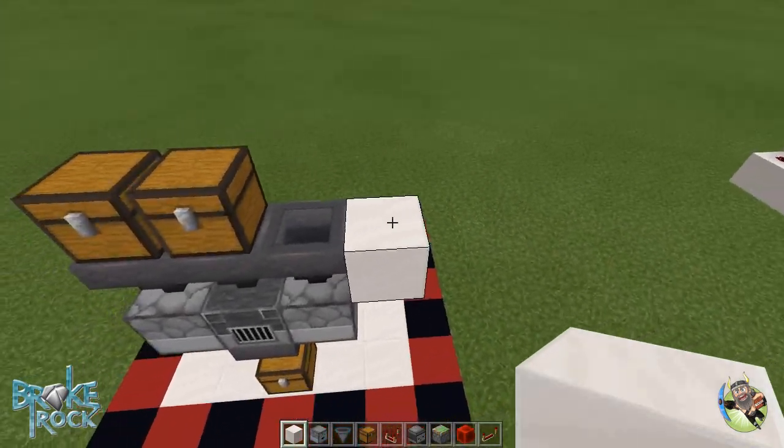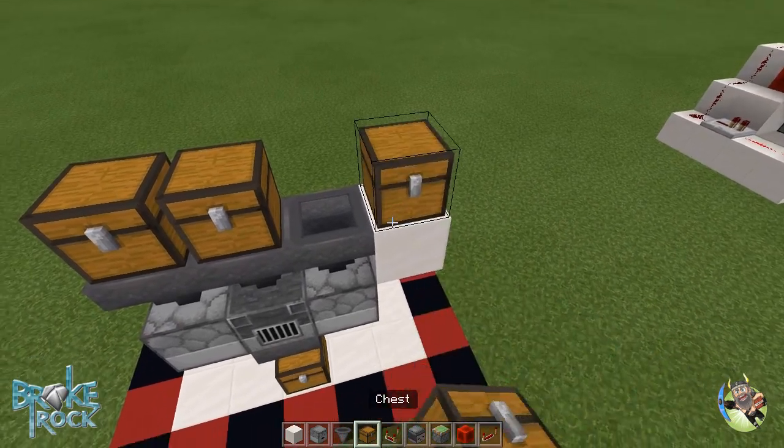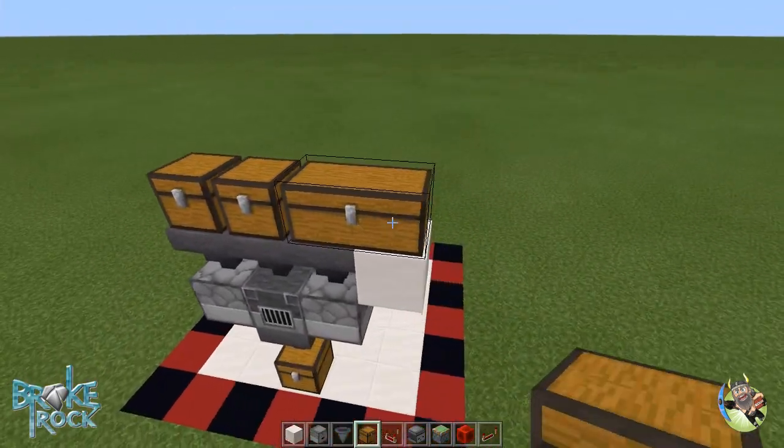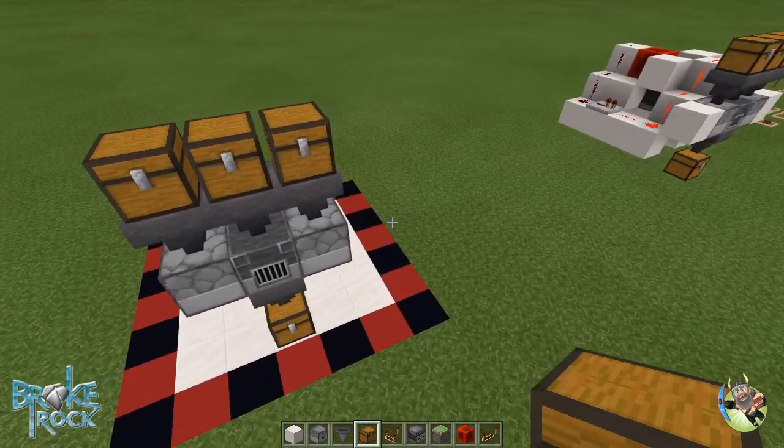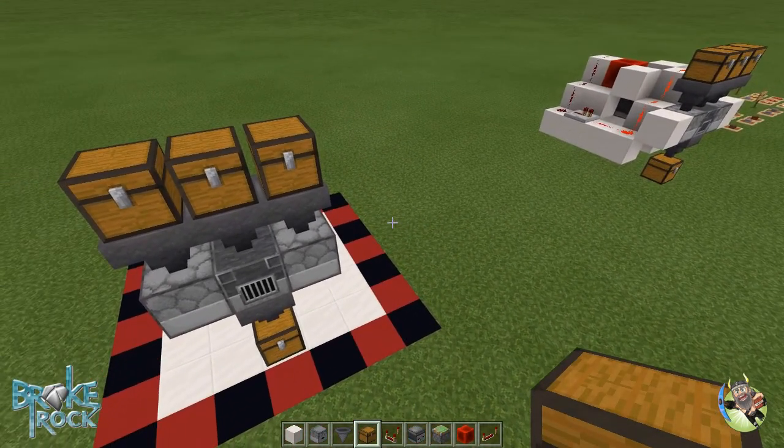We're going to put a temporary block there, place a chest right there, and a chest next to it to make a double, and then break that one again. So now we have our 3 single chests there. Works great.